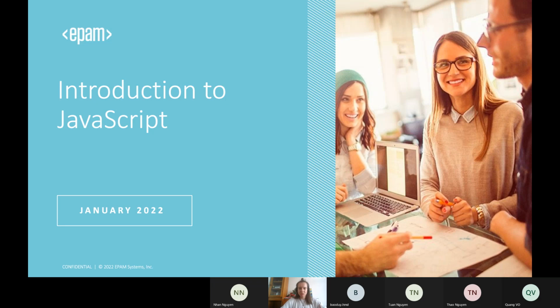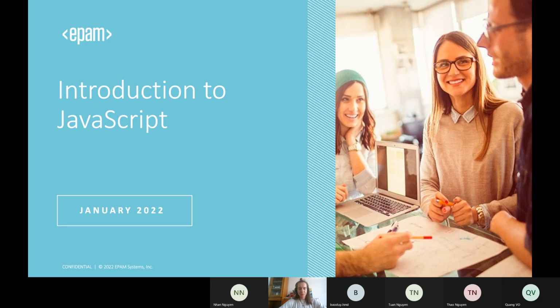So it was mostly about the user interface and about how our websites look. Today we will start talking about JavaScript, and this is more of what programming exactly is.